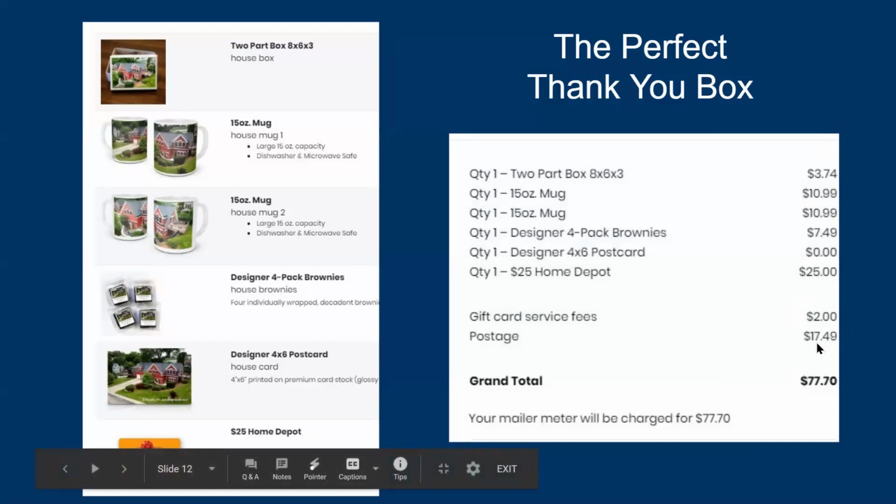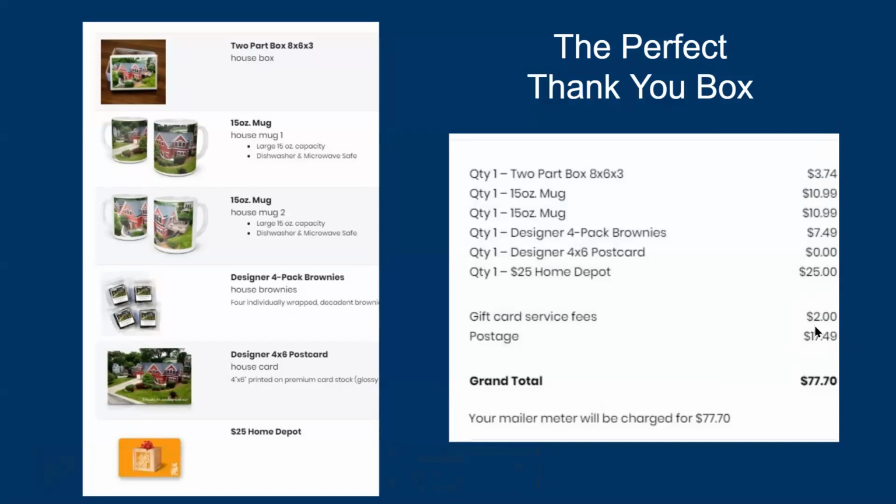And this included $17 postage when I sent it to myself. That's what I do with closing gifts. I send them to myself so I can carry that box that you see there on the top left into the closing. And after all the paperwork is signed, then I'll slide that box across the table to my client and thank them. And then they're going to either open the box then if they want, or they'll take it with them and open it later.